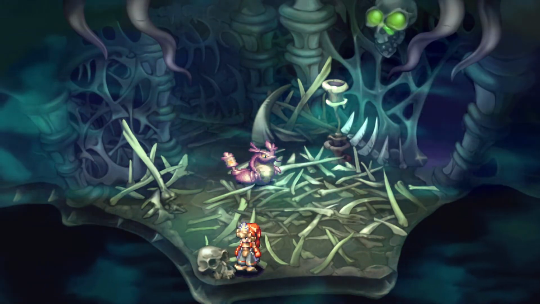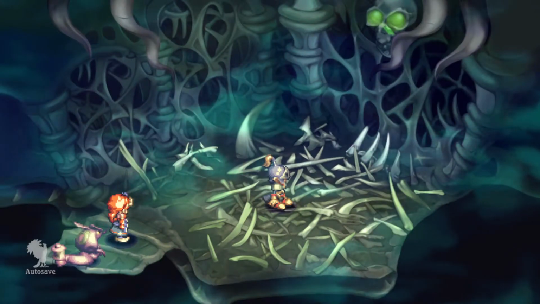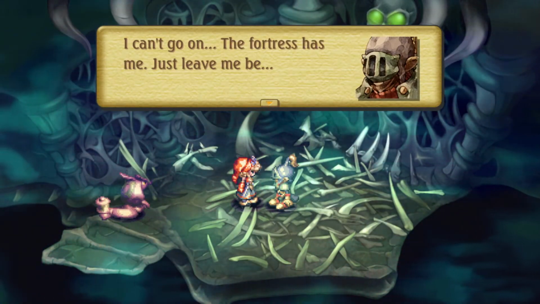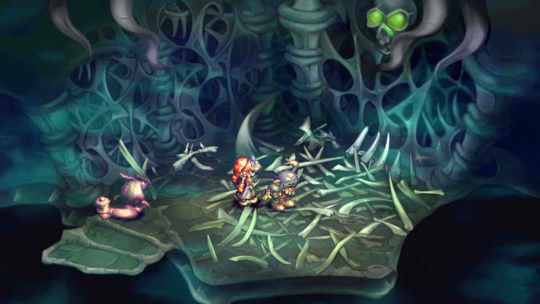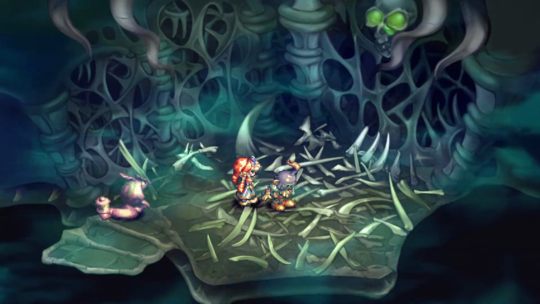Talk to the skull. Okay. Hey, Toma? I can't go on. The fortress has me. Just leave me be. Ah! Are you Toma? Or are you just some dude?